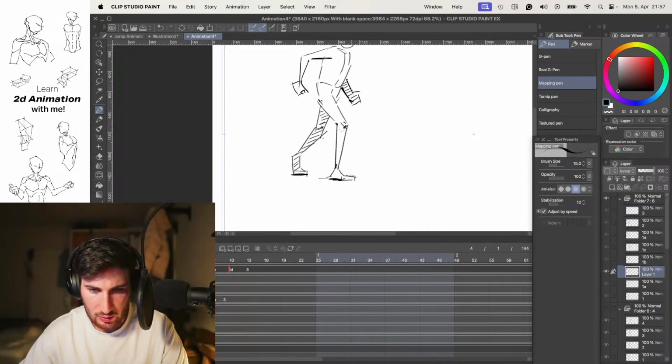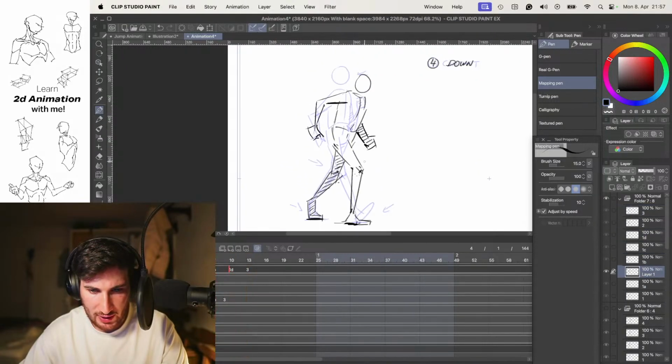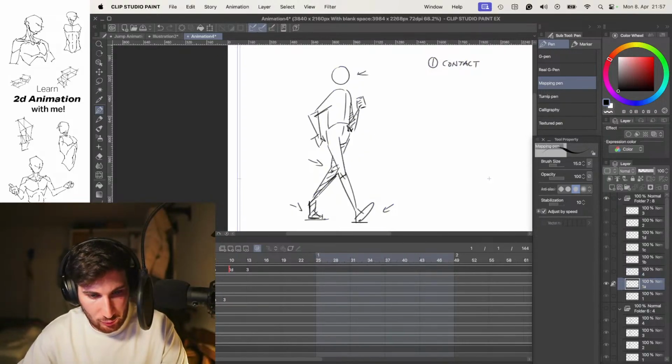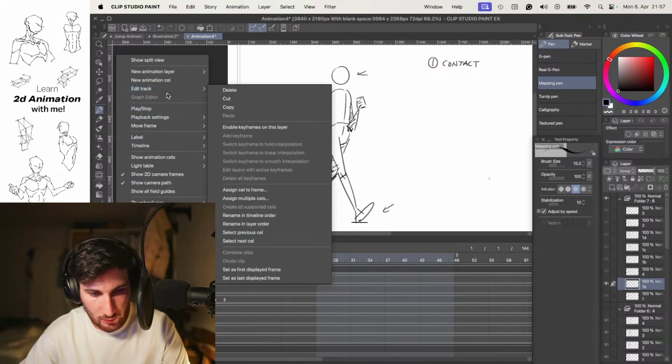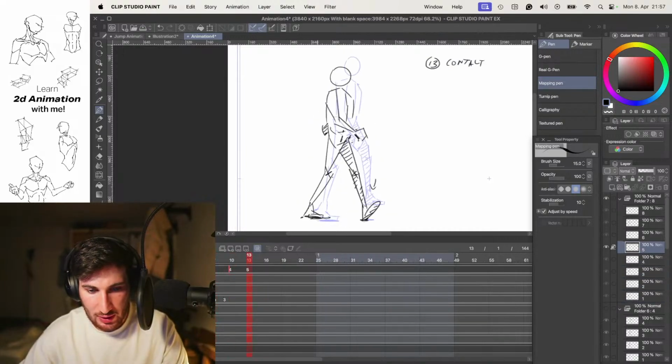So I would quickly add a couple more in-betweens here. So this would be layer 4. Let's quickly rename them in the timeline order. Add a track, rename in timeline order, so we don't have to make that manually.